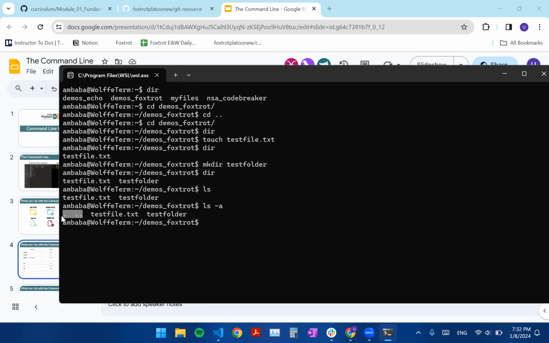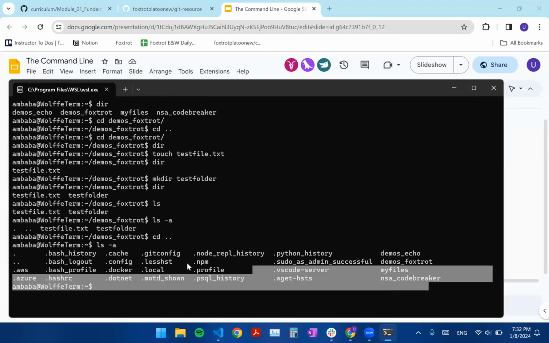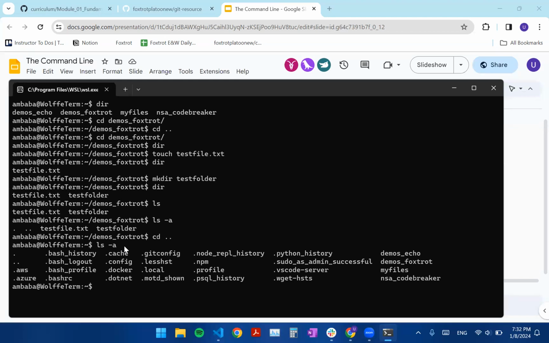So we see here that we see a couple dots. Those say how far we can go back, or if there are any hidden files. There aren't any hidden files within this folder because, again, it's a brand new folder. It's basically empty. But if I were to go back a level and do the exact same thing, we see here there's a lot more hidden files. So the first time that I ran dir in my home directory, it only showed like 4 folders, and that was it. Now, if I do ls -a, which again shows all the hidden files, all of this stuff is hidden. So whenever you're downloading a repository or opening a new folder, it's never a bad idea to see what sorts of hidden files are in your main directories.